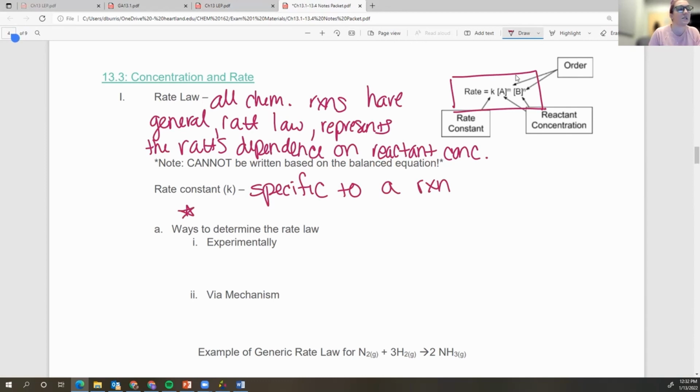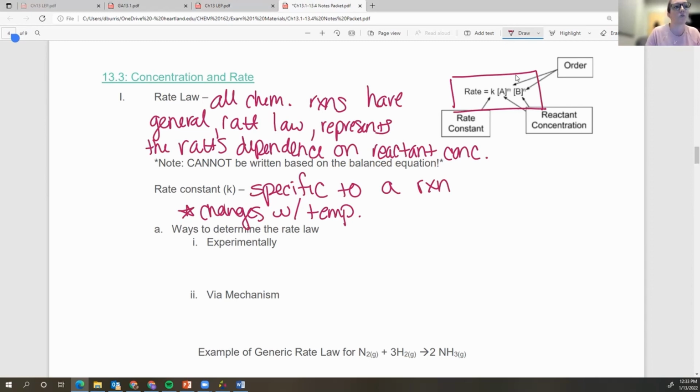I do want to note the k will change with temperature, because different rates happen at different temperatures. So you do have to specifically say the temperature is not changing, but I won't change the temperature on you. So rate constant k times the concentration of the reactants raised to some power. It might be the power of 1, might be the power of 2. It might not be based on that concentration, depends on what the data says.